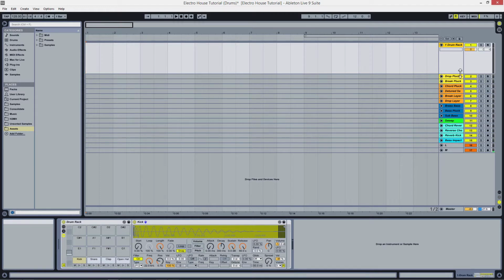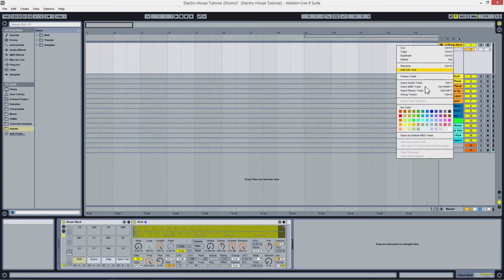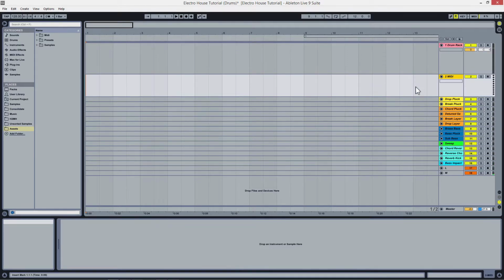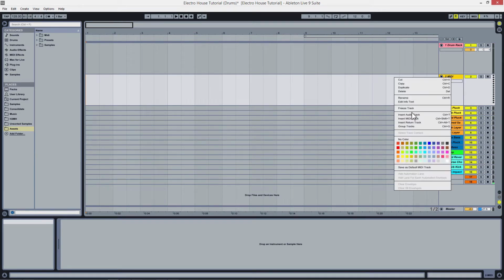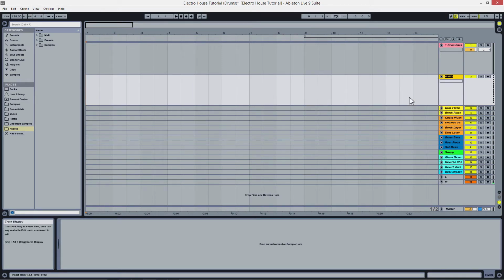So the first thing we're going to do is make a new MIDI track. I have a bunch of tracks here, which are all the tracks we're going to be using later on in the project. But in order to get a drum rack in here, which is what we're going to use to make our drum kit, we're going to right click over here on the right, and we're going to choose Insert MIDI Track. Okay, so it's going to pop up a new MIDI track here, and it's just blank, and we can press Control or Command and R, or just right click and choose Rename if we want to rename it. We can call that drum rack, or whatever you want.